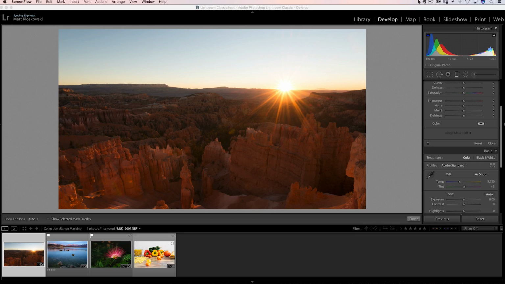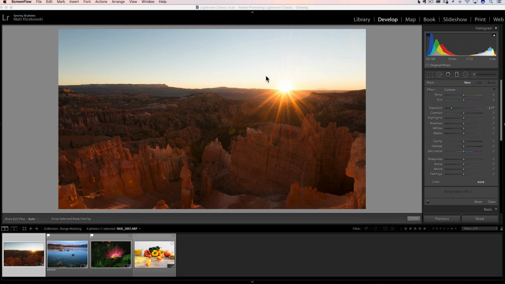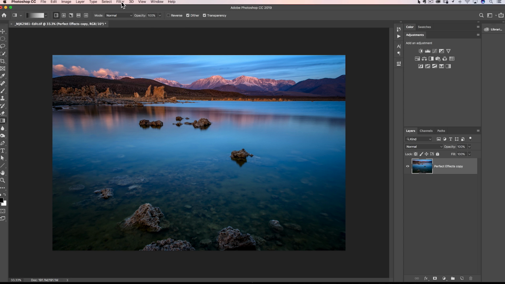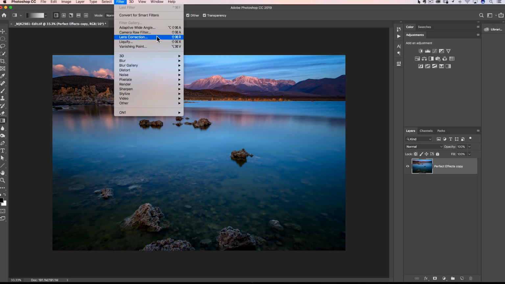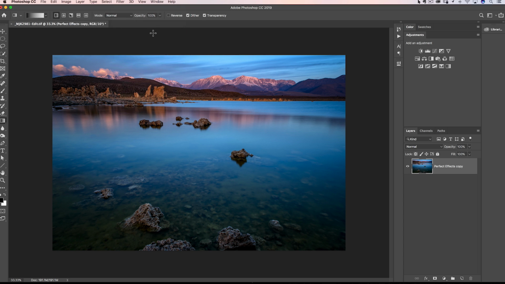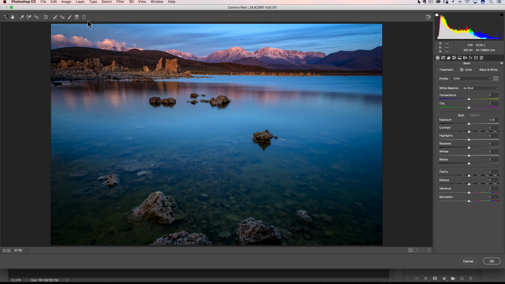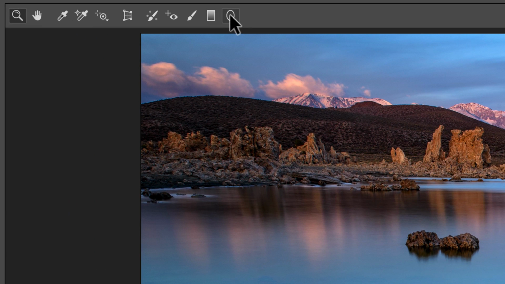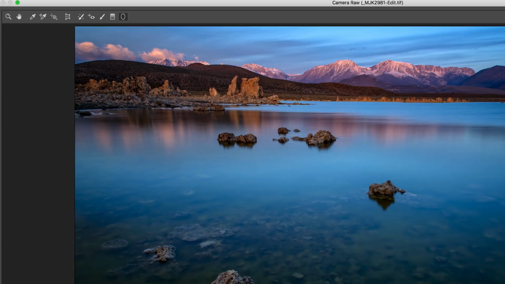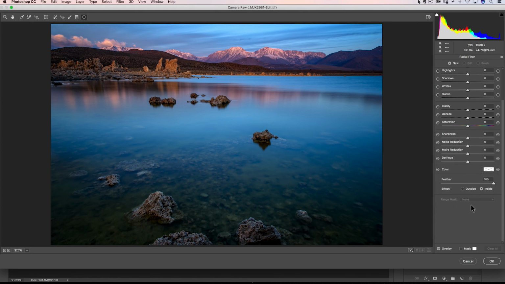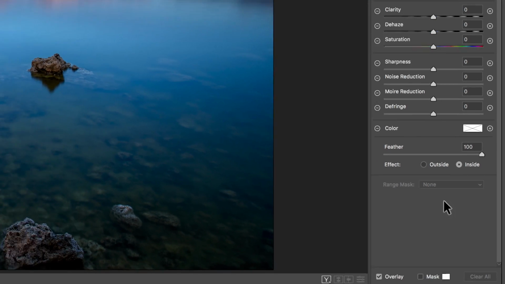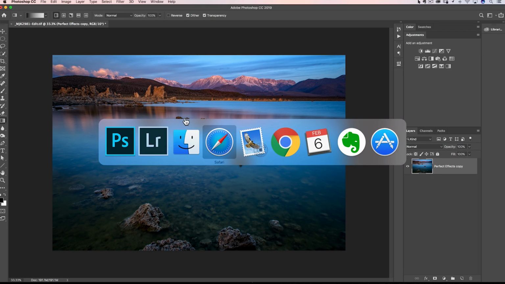And as we dive into Lightroom, let's first take a look. I always like to do an extreme example to demonstrate, and then we'll get a little bit more refined. By the way, guys, this works inside of Photoshop. When you open a RAW file, or if you come up here to the filter, Camera RAW filter, you will have your adjustment brush, your gradient, and your radial filter. When you click on there and you scroll down, you will see at the bottom here, you have all of your range masking options. So they work inside of Photoshop's Camera RAW as well, but we're gonna stick with Lightroom for this one.